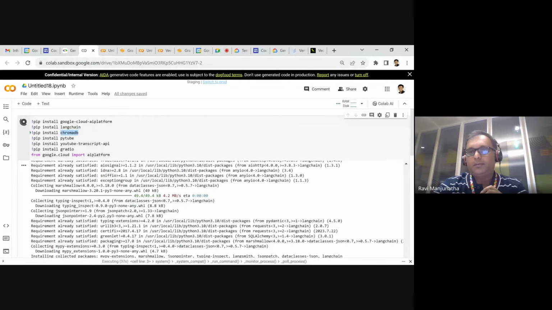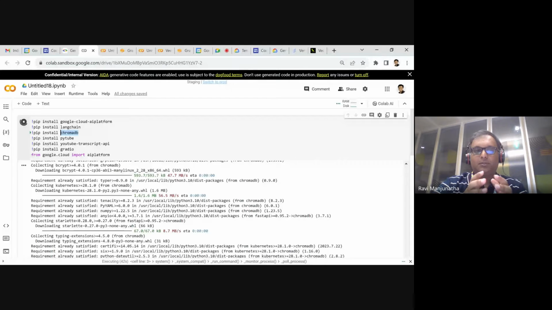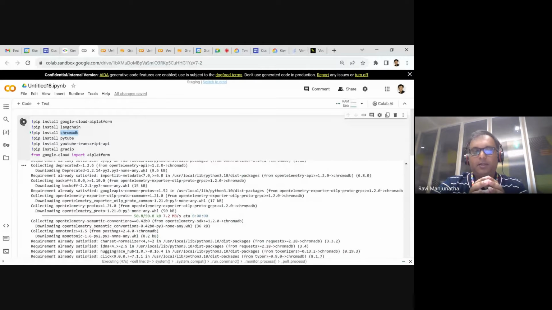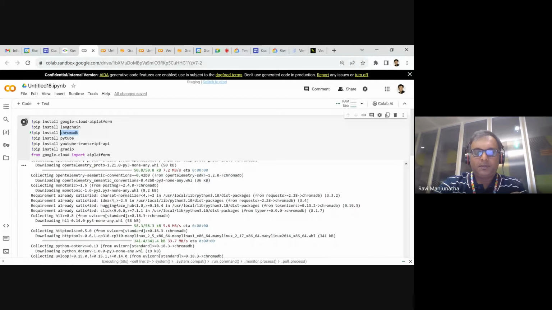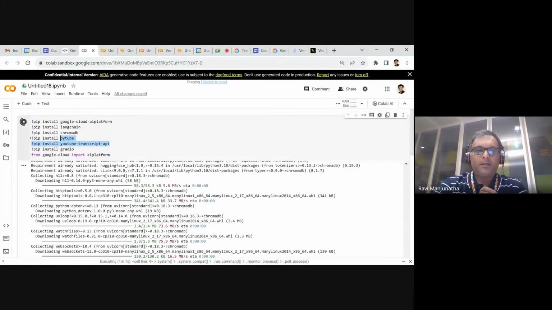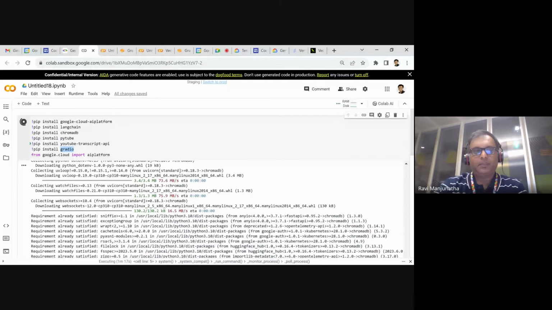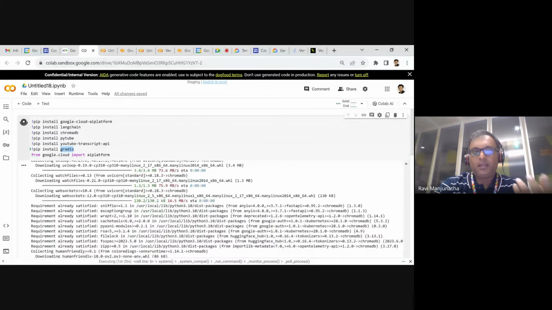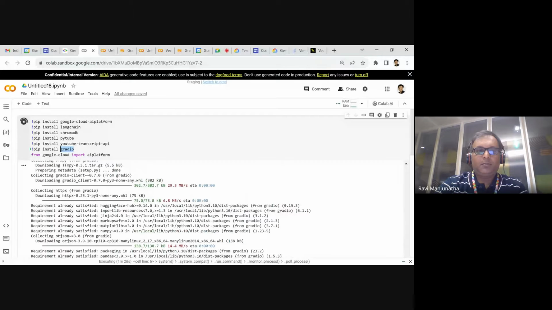Then I'm using ChromaDB. This, as I mentioned, is the vector database that is being used for today's session. It's a lightweight open source vector database. However, we recommend that we use it only for POCs or demos. For all enterprise related use cases, please use vector search in Vertex AI. PyTube and YouTube transcripts API are used as a backend to ingest your YouTube transcripts data. And then Gradio is the popular open source Python library, which acts as a front end for you to deploy your ML and Gen AI applications. And then we are just calling the AI platform package from the Google Cloud library. So this again should complete in about 20-30 seconds.